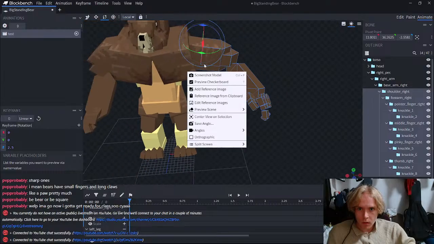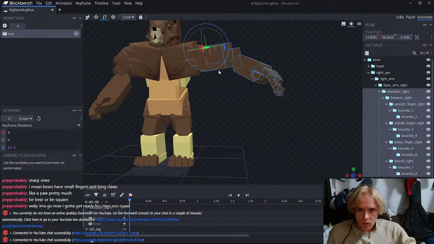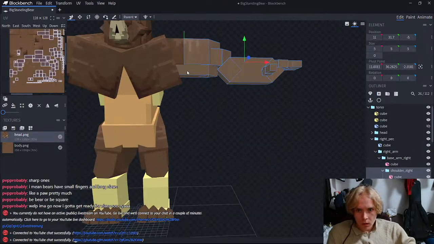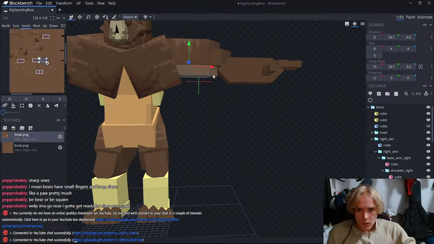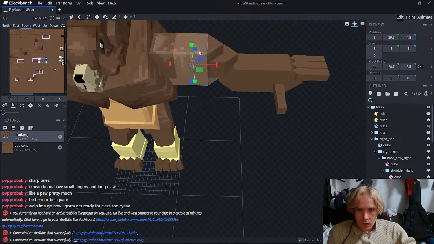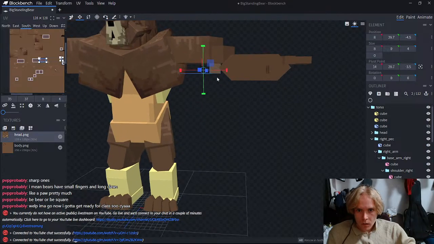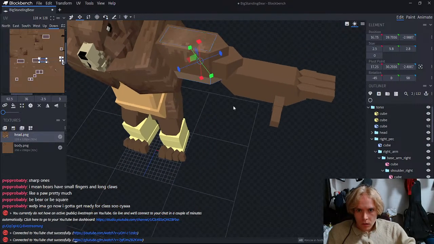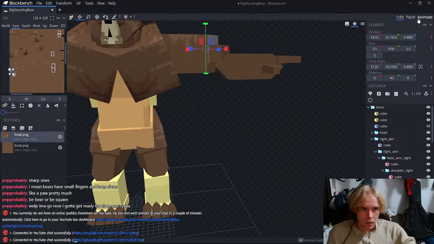Just make it longer? You need to make it taller. There we go, that should be there.